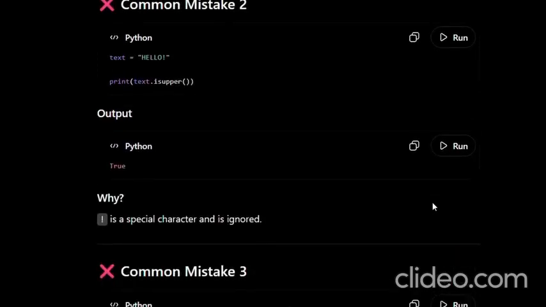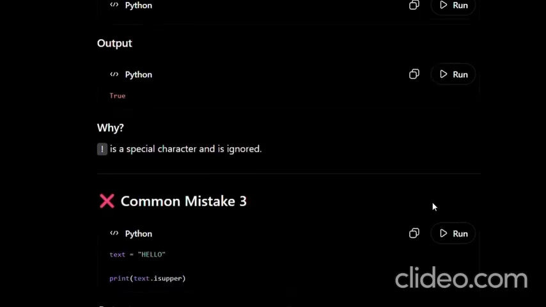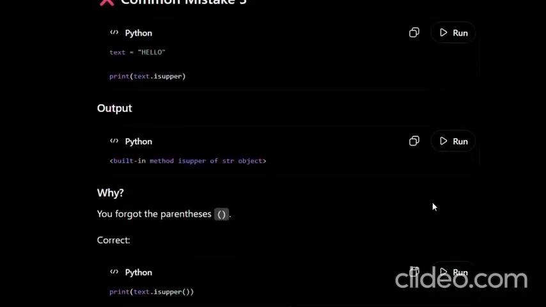Mistake number 2, if we have special characters, special characters are also ignored. Common mistake 3, so here the mistake is parentheses.